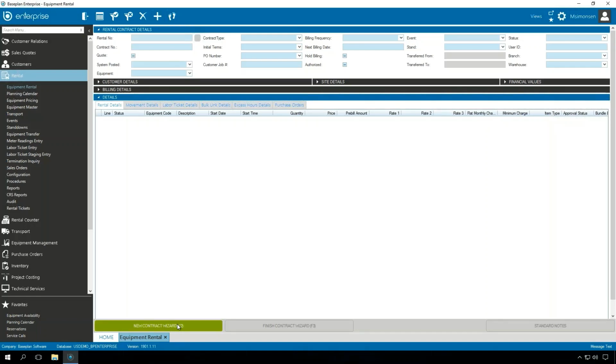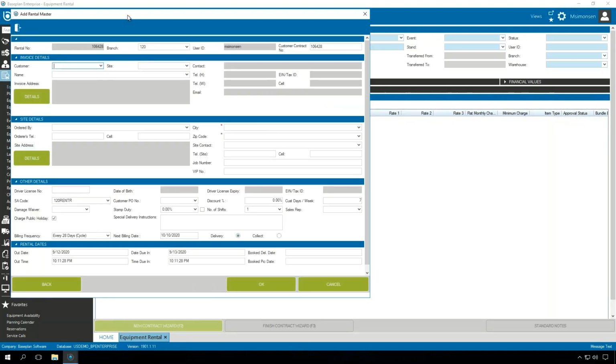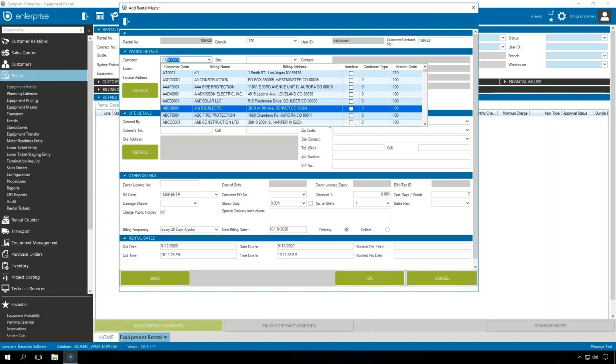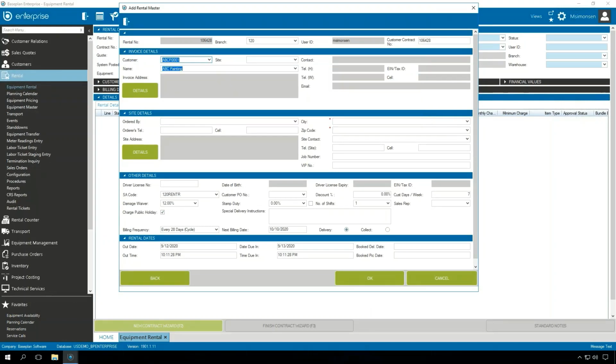So if I go new contract wizard, it'll give me the name of the customer that we want to do the contract for. We can say ABC Painting, for example, and I can choose the particular job site that I want to allocate this rental to. We can say it's for the bridge project, and we might have the person that is going to be ordering the equipment, who might need to be authorized to do the rentals. And then we might also have the person that's going to be receiving the equipment at the job site as well. Now you can see how these are both blank.